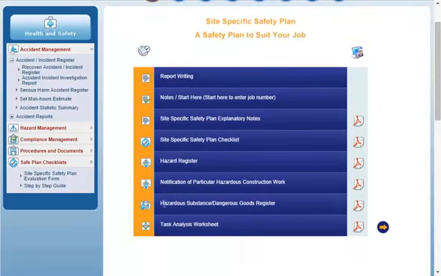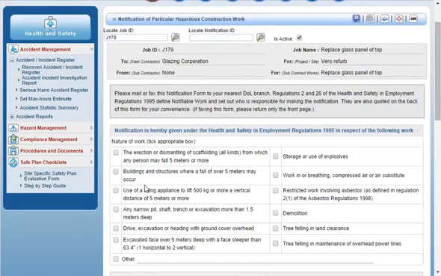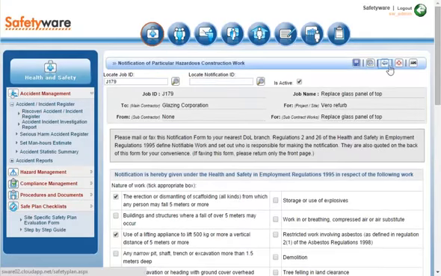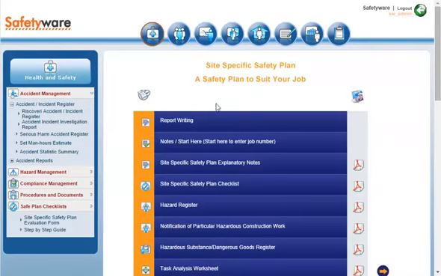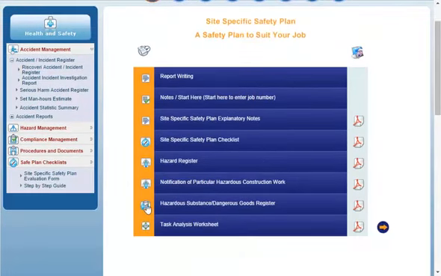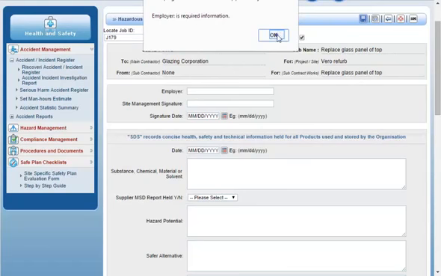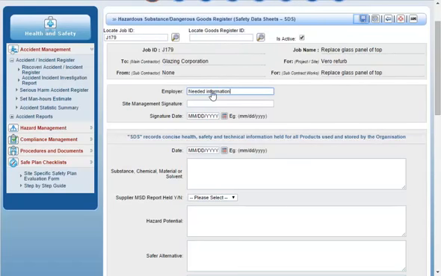We can now see the particular notice of hazardous work, and you can see again this has been filled in as far as is possible. You can add any further information to this, save the form and carry on. There's a hazardous substance and dangerous goods register. Again, this could be completed and saved. Some of this information is needed.